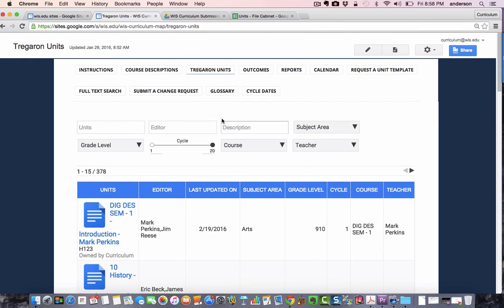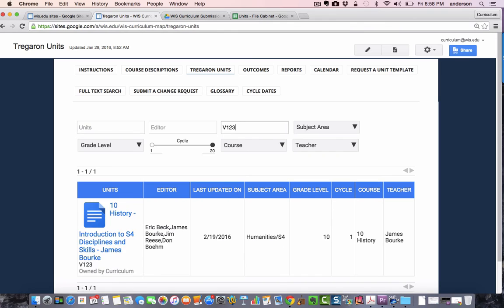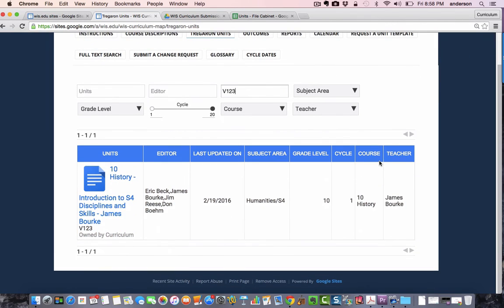The thought is that simply by typing in a V for vertical, for example, 1, 2, 3, now imagine if this V123 was also in the description field of a 6th grade history unit, 7th grade, 8th grade, 9th grade, 10th grade, and then you're looking at this table, and simply by looking at the title of the unit, you're seeing the relationships between how the growth is happening, and it gives you access to those units in that vertical or horizontal alignment.